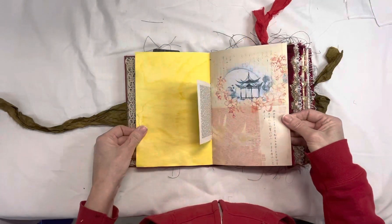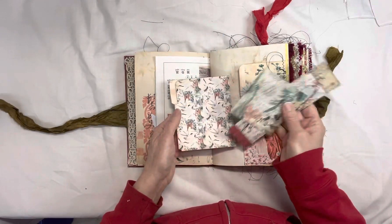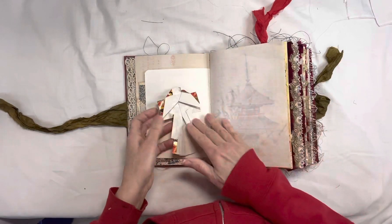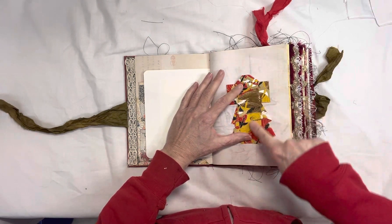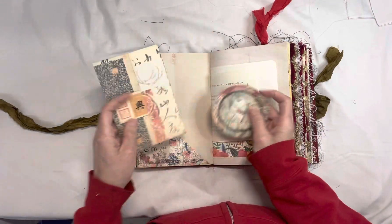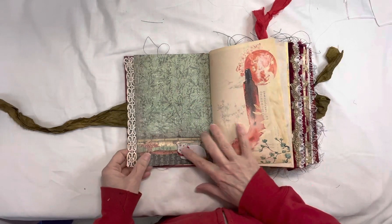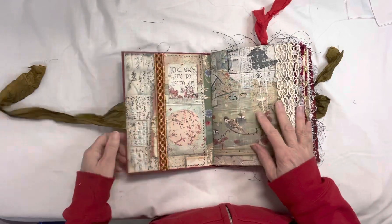More of that trim, and Naruto — my youngest loves Naruto, big fan. There's another piece I had left over that can be used to make a card, and there's another file folder. And then there's the other origami kimono that I made. I was very conscious of the direction of everything here, so that it would look like everything is going the right way. Inside this envelope there are all kinds of little bits and bobs to use for journaling and pieces of paper. And then there's the symbol of love again and a kitty cat, and a couple more cards in here from Stamperia. And that is this journal.